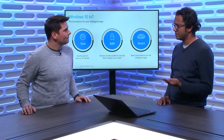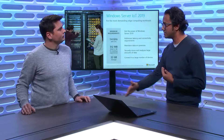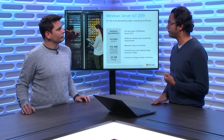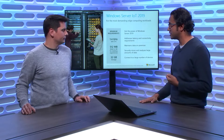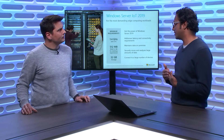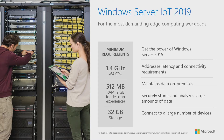Can you dive a bit more and give us an example of this kind of scenario? With Windows Server IoT, it's massive compute and massive data. Think about a city wanting to use cloud models to train their traffic cameras to spot traffic violations. All these traffic cameras at intersections would be generating a lot of data — thousands of images per minute. You have a choice: you can analyze that data in the cloud, or you can analyze it on-prem. With Windows Server IoT, you have the ability to run really powerful devices — think devices with 64 CPUs, 4 terabytes of RAM, and 400 terabytes of storage. These are beefy machines.